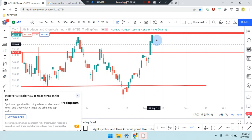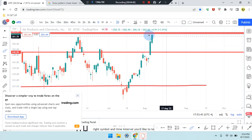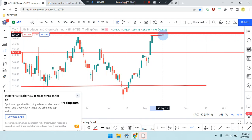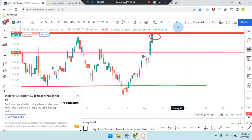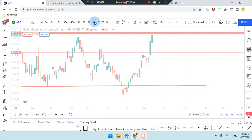Can push that market up, but once again, market is near that area of resistance, so we've got to wait around to see what it's going to do. Is it going to consolidate sideways? Will we be receiving that break and retest for that market to work its way up further, or will a pattern identify itself for that market to come back down for that break and retest and then work its way back up eventually, or not?